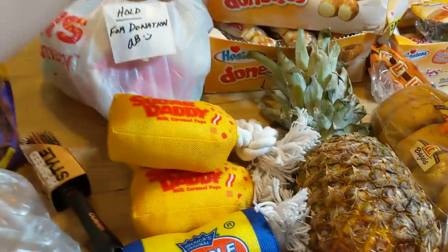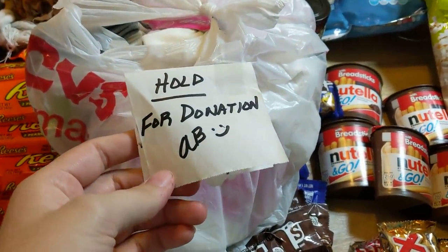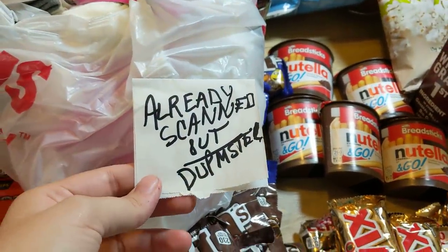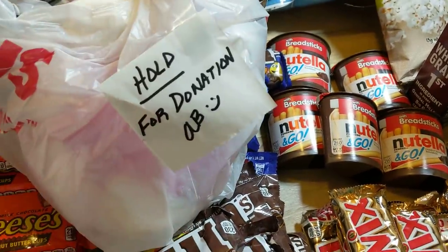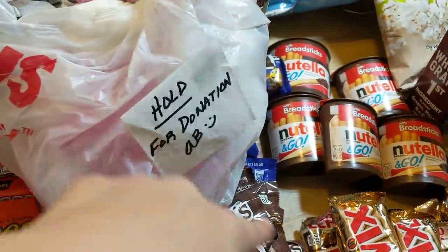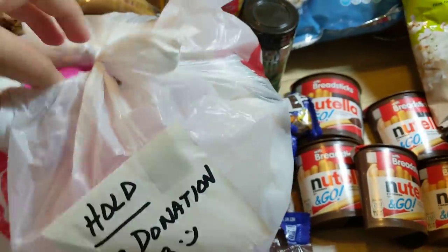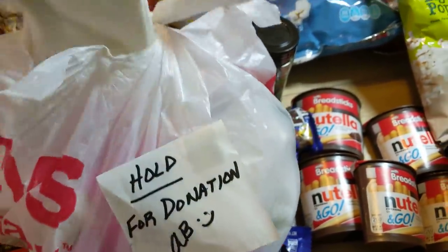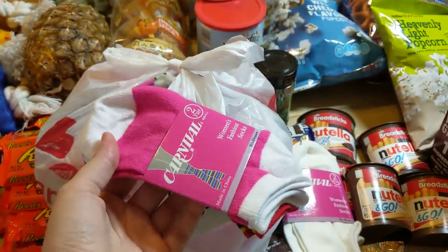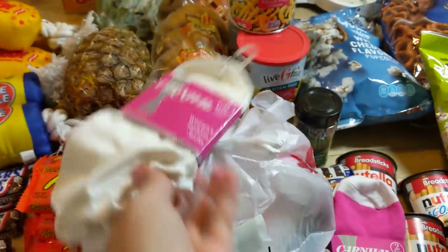The last thing from that pharmacy location is this bag. Let's read this little sign — it says 'hold for donation,' with what I'm assuming are someone's initials. But if you flip it over, it says 'already scanned out, dumpster.' So either somebody had intentions of donating it but got overridden, or they're pretending to donate but really throwing good stuff in the dumpster. Inside, these are all brand new socks — nothing wrong with those. These are awesome. I'll probably keep a few of them but donate the rest.